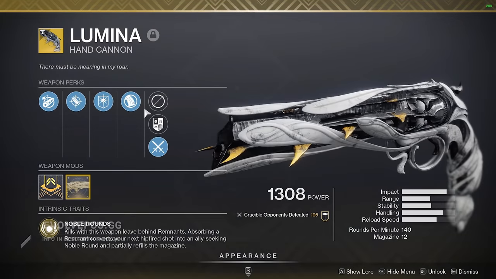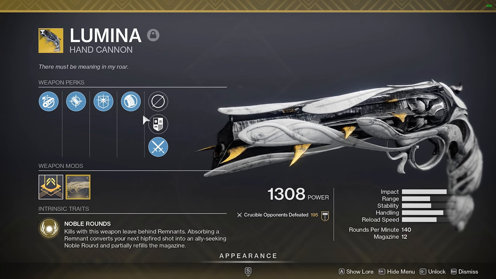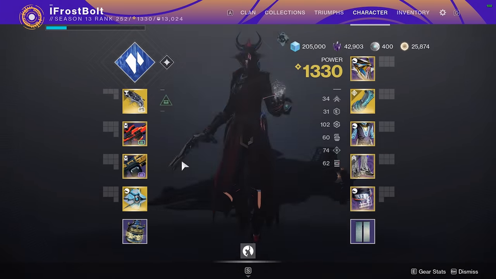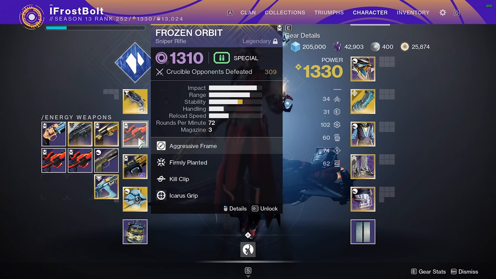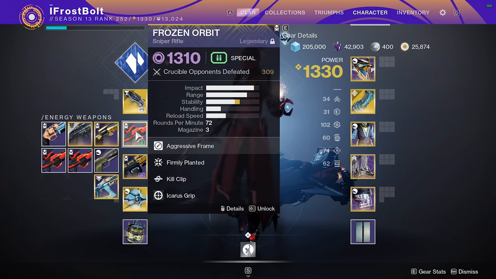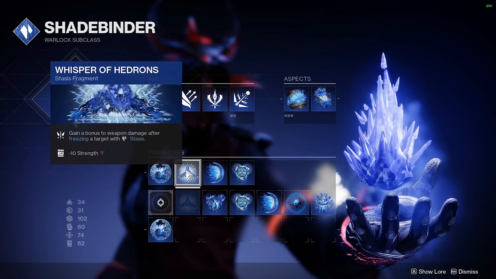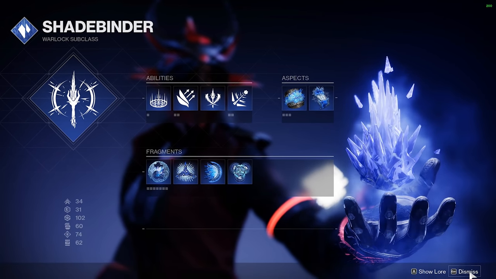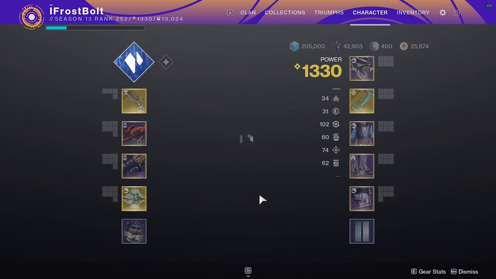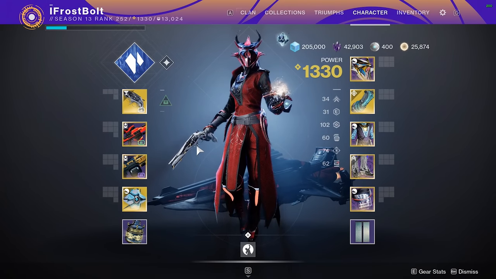Next up is Lumina. All you need to know, I get a kill with this weapon. Novel rounds, I buff my teammates, I get a bonus weapon damage. That bonus to damage my weapon is gonna allow me to one-shot body shot certain players. It's gonna depend on the resilience, but that's just one way along with kill clip. The next one is gonna be Whisper of Hedrons. Bonus weapon damage whenever I freeze a target, and Warlock Stasis is wonderful for that. And this bonus weapon damage will destroy anybody regardless of resilience. So that's gonna be amazing, okay?